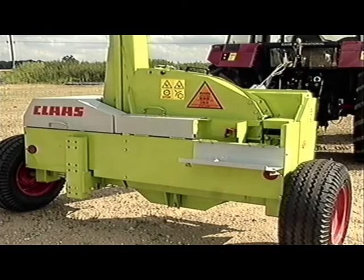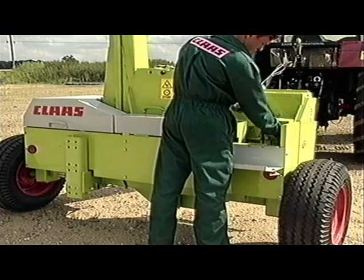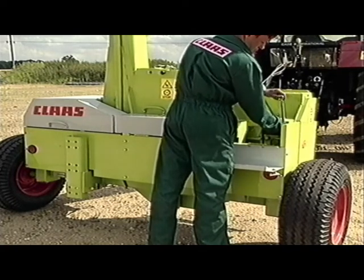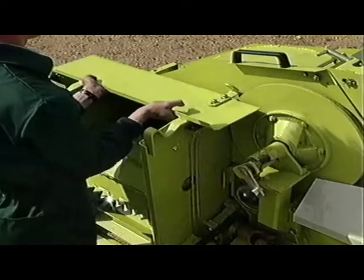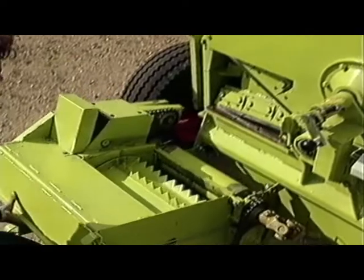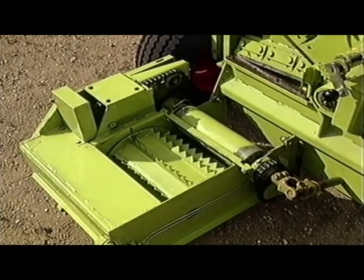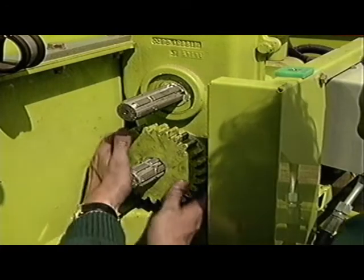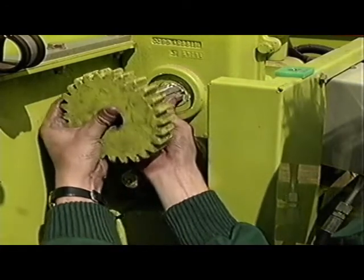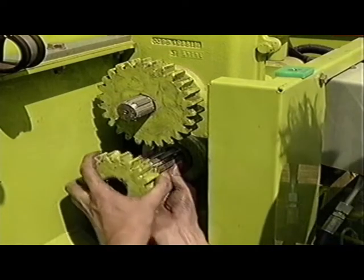For winter maintenance of the shear bar, flywheel or smooth roll scraper, you first remove the pickup, then the feeder housing can be hinged forward after removing just 3 bolts. In a very short time you've complete access to all these major components. All bearings are mounted outside the housing clear of contamination. Standard chop lengths on the Jaguar 51 are 8 or 15 millimeters. Changing from one to the other means simply reversing these 2 sprockets.